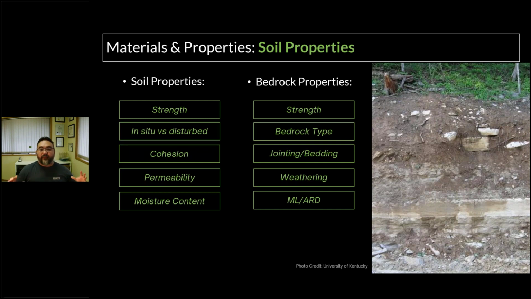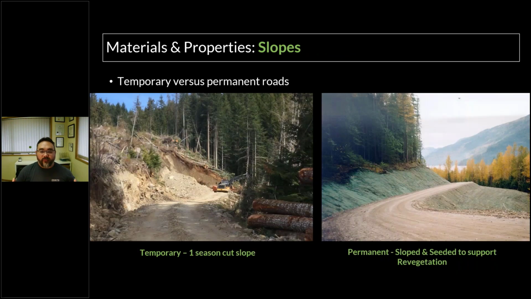So what does that mean for us when we actually build the road? One of the things that we have to think about is how material will behave when we cut it, and then what it's going to do over time. So in the example up above, we have maybe a temporary road with a one-season cut slope, so we can cut it very steeply. Or maybe we have a more permanent road where we need that material to stand at that slope for a longer period of time. Another example, things like till, you can cut till almost vertically, and it will weather over time, but it'll stand very strong at a very steep slope.